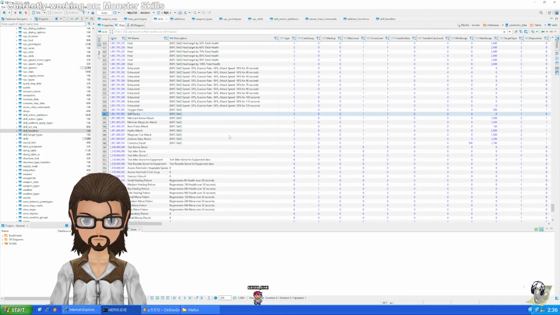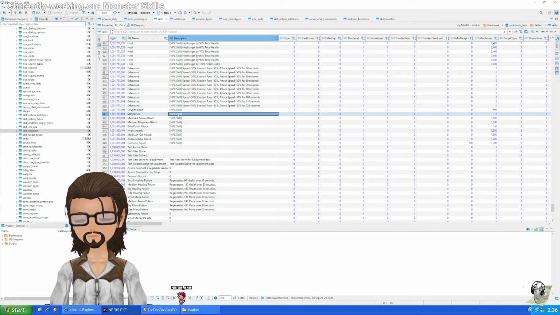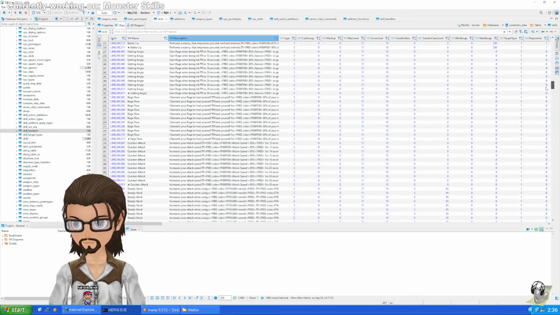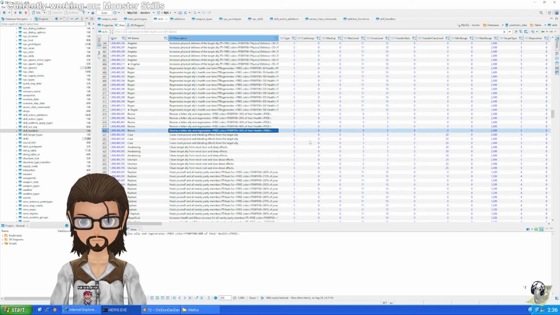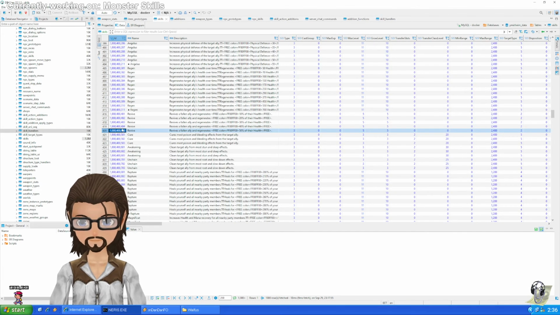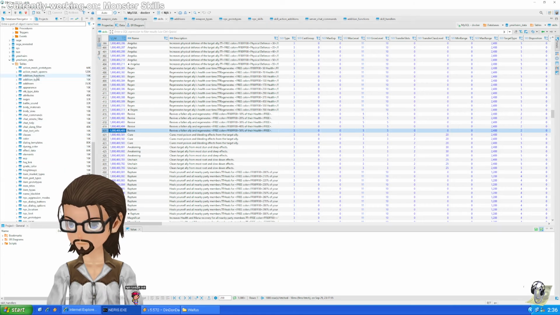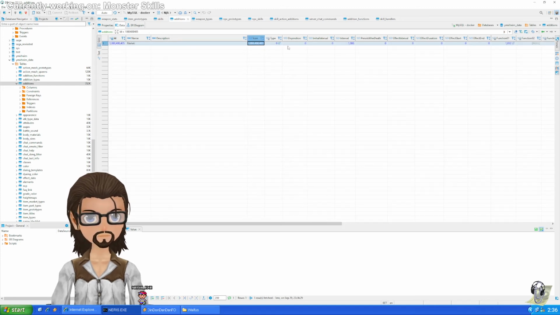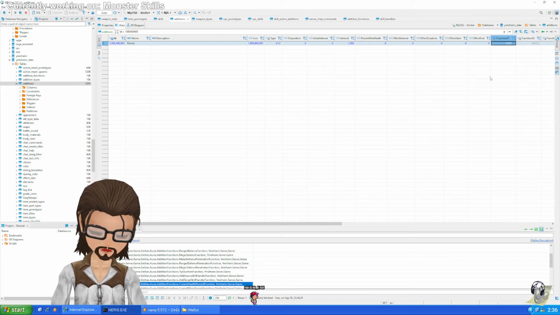Yeah, at least we now have this self-revive. Now, let me look into the normal revive. We have something like that. Where are the additions? Current health percent.